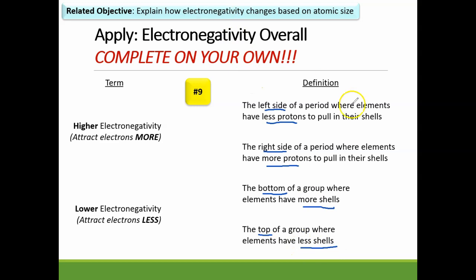All right, so in comparing the periods, think about which one's going to be smaller. Remember, smaller is more electronegative. Okay, and same thing here. Think about in the groups, which ones will be smaller, because smaller is more electronegative. Remember, lower electronegativity is when we have larger atoms. Right, so smaller atoms versus larger atoms. All right, go ahead and pause the video. Continue playing when you are ready. If you need help on these, I would just recommend rewinding and going back through the lesson. All of the answers here are in the lesson.